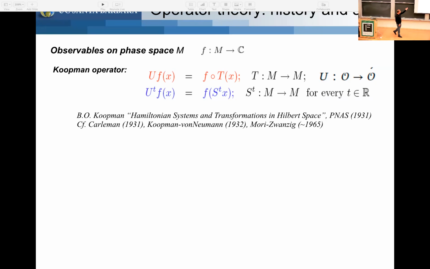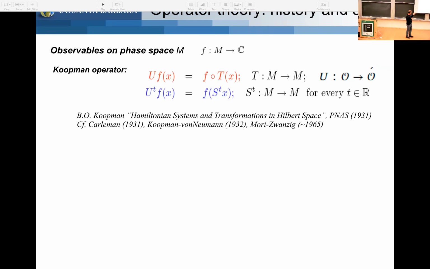So observables on the phase space F. The space of all the observables, all the functions on the state space, is a space itself. It's a vector space. You add two of them, you get a third one. You don't necessarily need to specify the functional space to start with, right? In geometry, we specify pullback operators that are the same as composition operators without ever specifying the space. But if you want to do something with the spectra, then you'll need to specify the space. But the Koopman operator is just this U or U^T in the continuous time, U for the discrete time, where you compose the observable F with the map T.